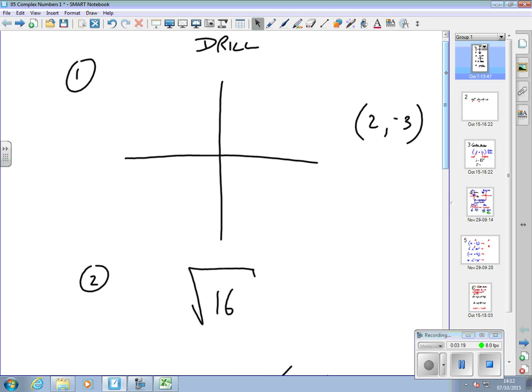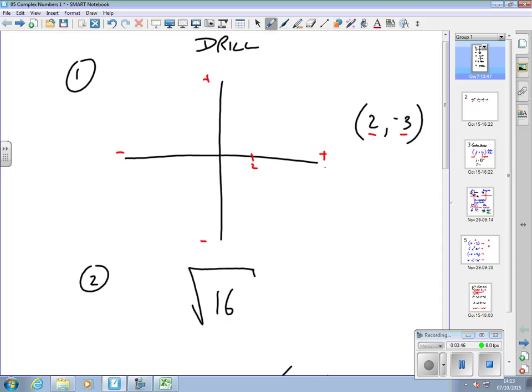Number 1, coordinates. What we recognise is, and this is the convention, you need to know these conventions to be able to use it. That is assumed to be on the x-axis. That's assumed to be on the y-axis. So that means I'm going plus 2 along the x-axis. That's assuming that this is positive and that's negative. That's positive and that's negative. And that's a convention that you're used to.